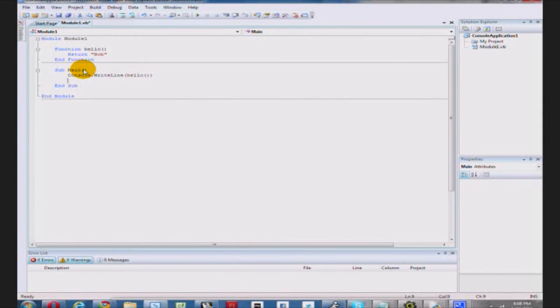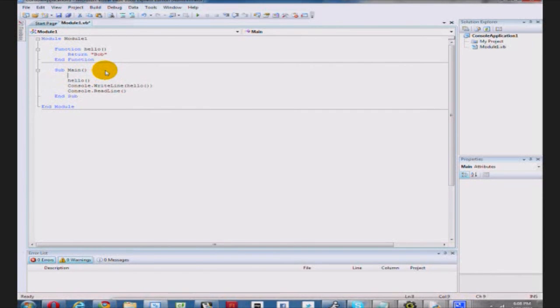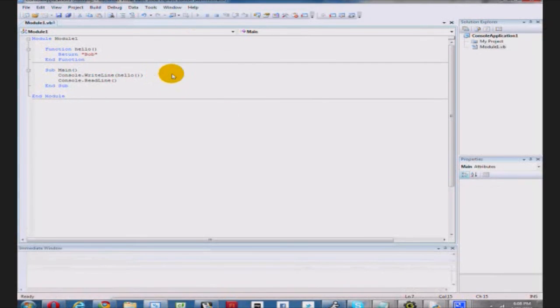And console.readLine. So this is how you're calling it. You're calling it inside console.writeLine. That is not the only way you can do it. You can also do hello plus. We're gonna do it the other way around. Before I get into that more advancedness, I'm actually just gonna show you this. Show you that it works. It's just gonna say Bob.